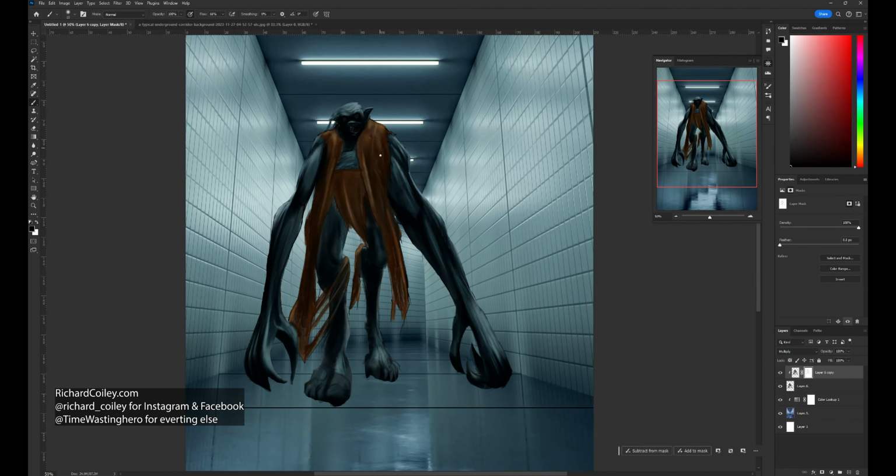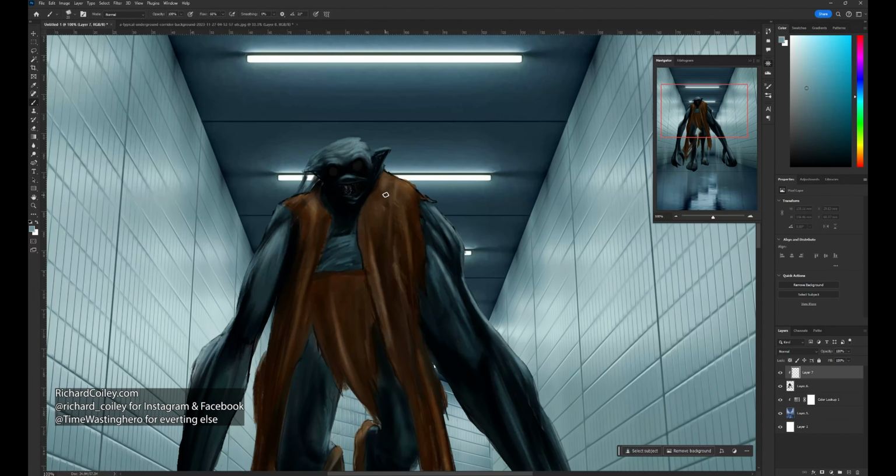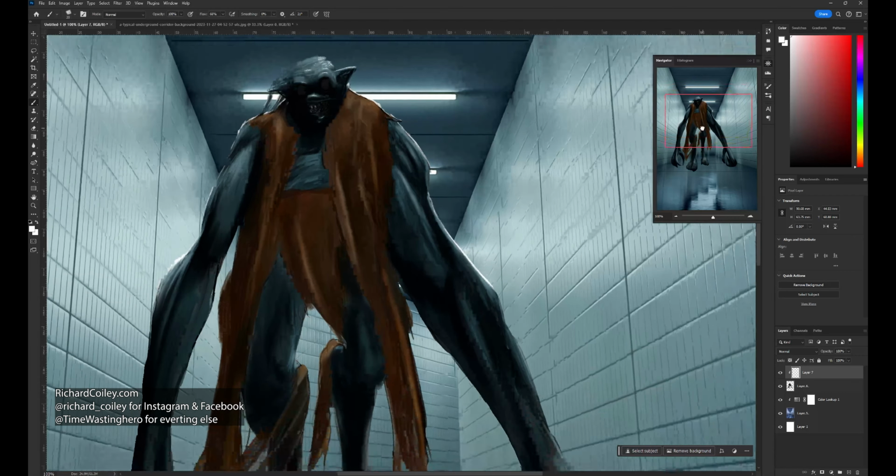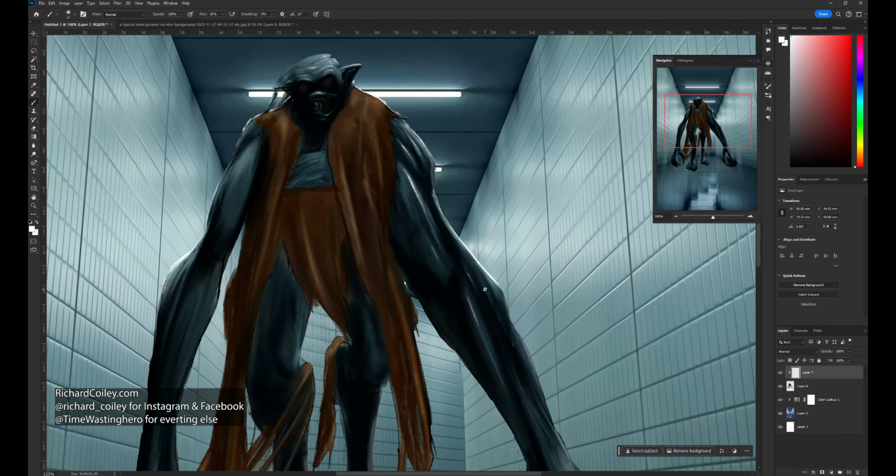So again, with creases, I tend to do the dark bits first, sort of streaks, then blend it out. And then once I've blended it out, I use a soft brush to do a lighter highlight of the same colour, and then start doing the stronger lights. So here you can see that I'm doing the strong rim light from the light above it.